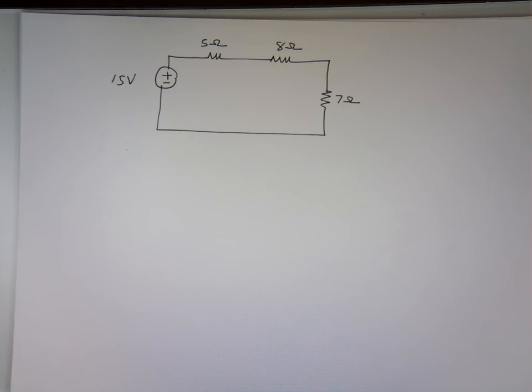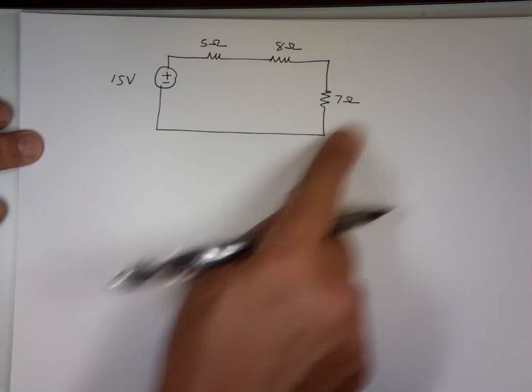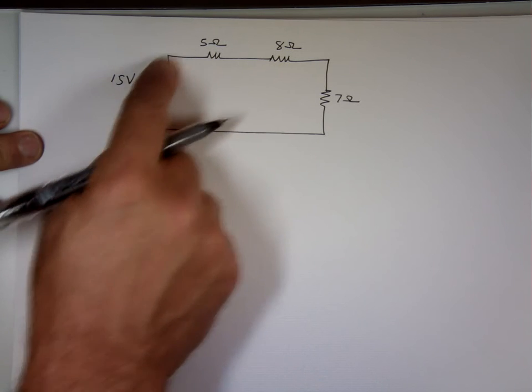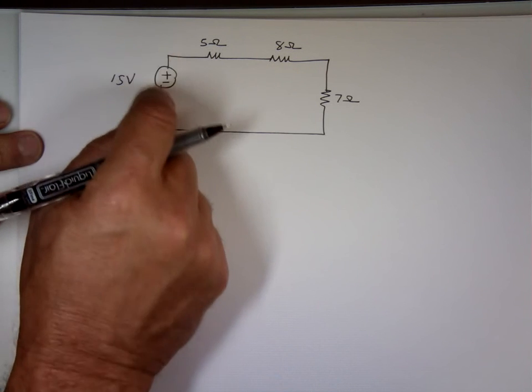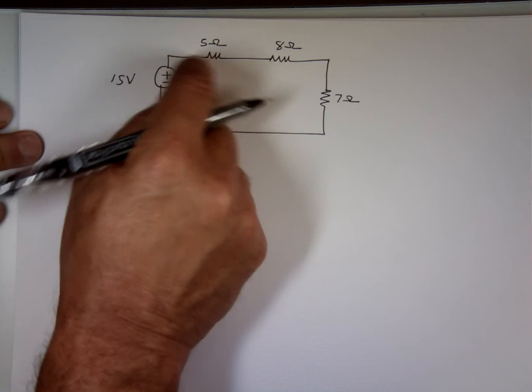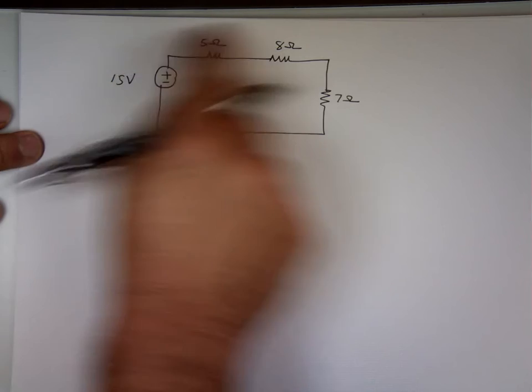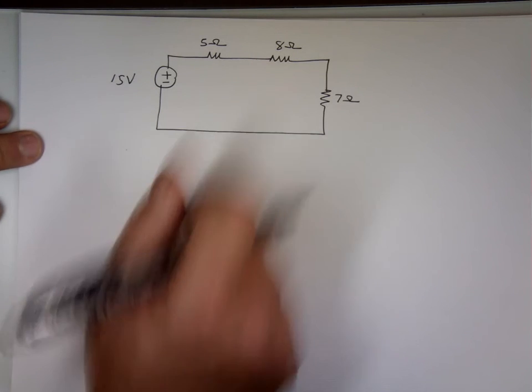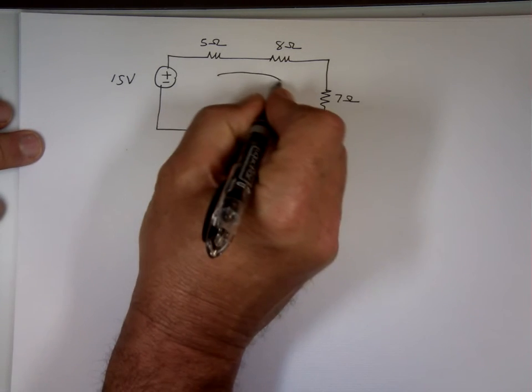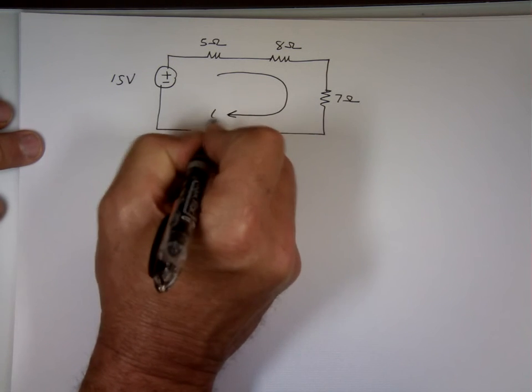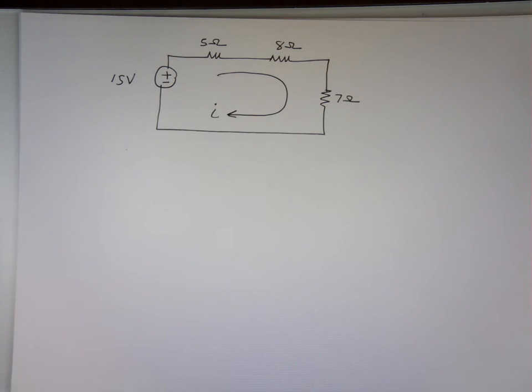And the question, now, how are these connected? Yes, they're not connected in parallel. Notice the top of this is attached to the beginning of this one, the end of this attached to the beginning of this, the end of this attached to that. So there's only one loop in that circuit. That means there's only one current going through it. And remember, if you only have one source, the current is going to go from minus to plus through the source. Why does it go minus to plus through the source? So the source can do what? Supply the power.